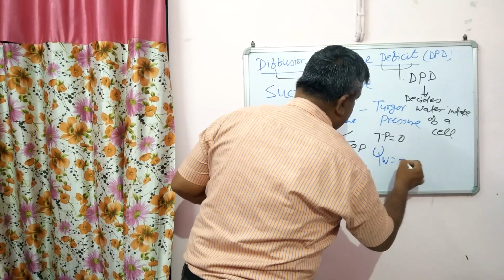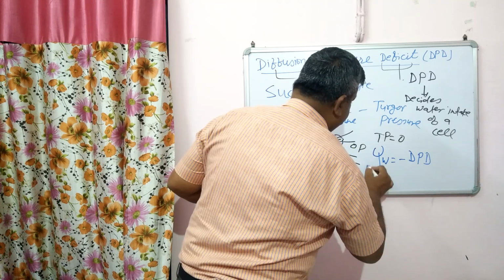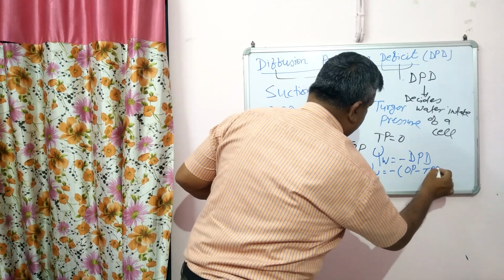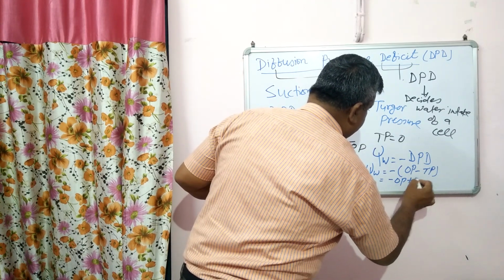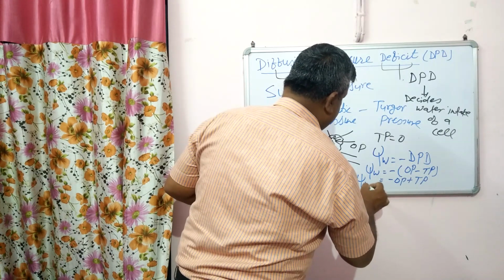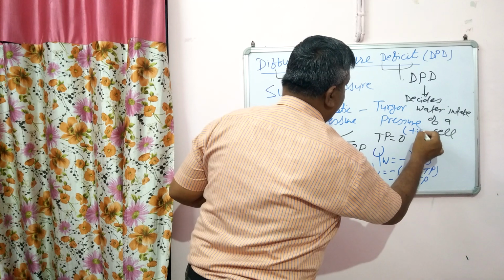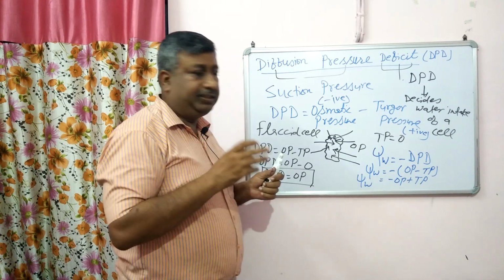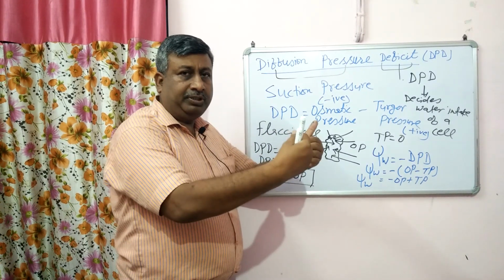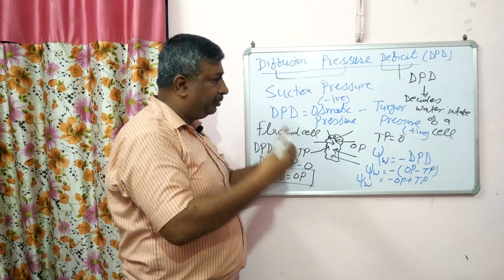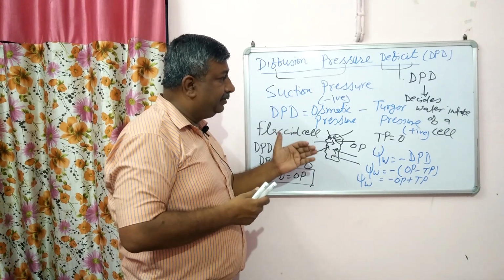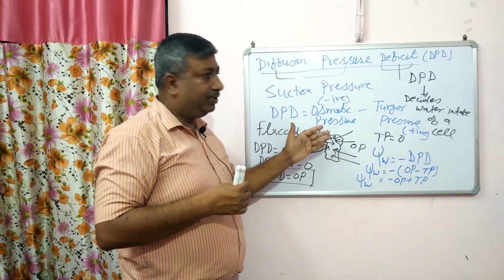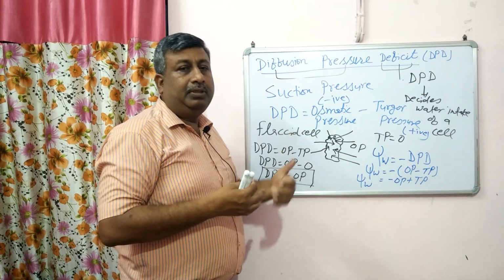water potential of a cell is equal to the negative value of this DPD, or we can say water potential is equal to osmotic potential plus turgor potential. And in general, turgor pressure is a positive value and this osmotic potential is a negative value. So turgor pressure is in general positive because it exerts pressure on the cell wall, so its value is considered positive. And osmotic pressure, work is done, because water is entering into the cell, so work is done by the water, so that's why it is negative. And work is obtained in case of turgor pressure, so that's why its value is positive.